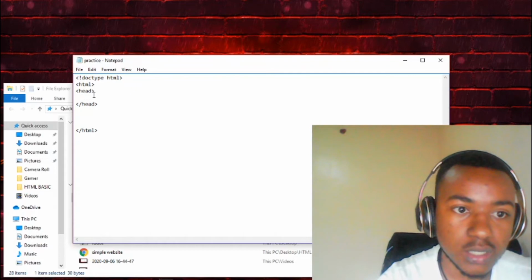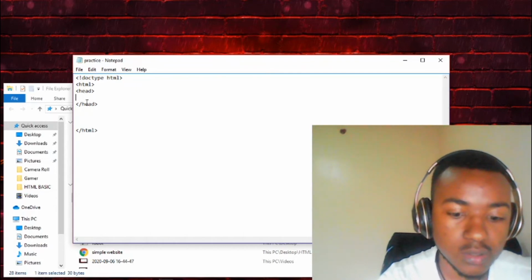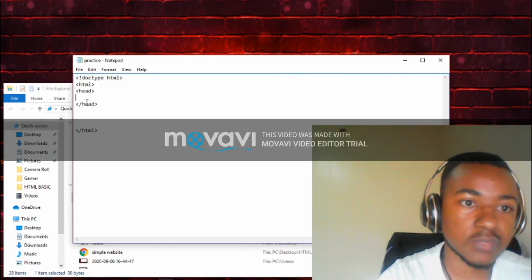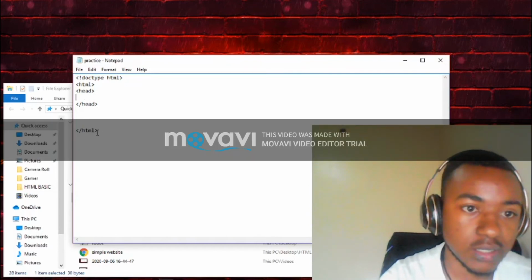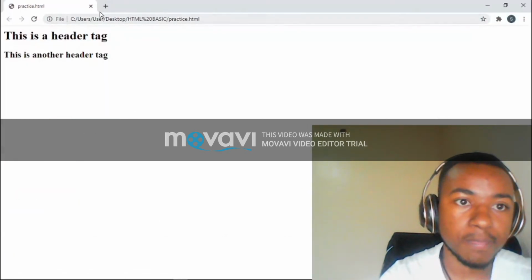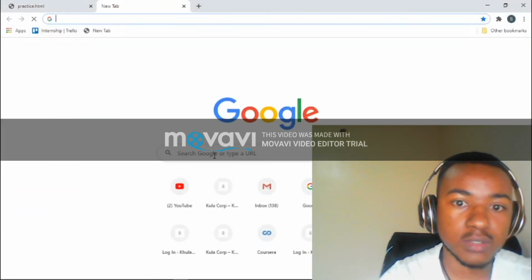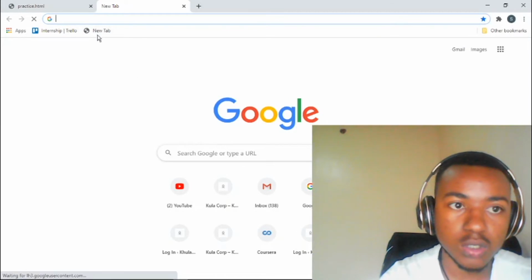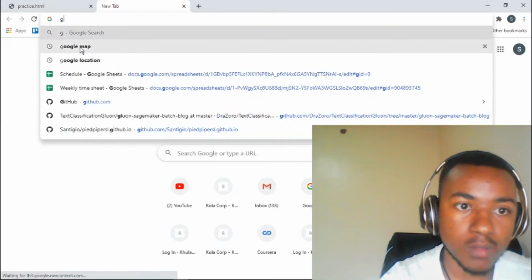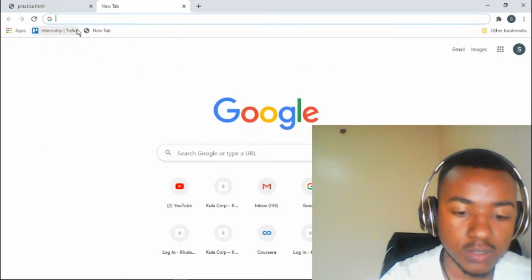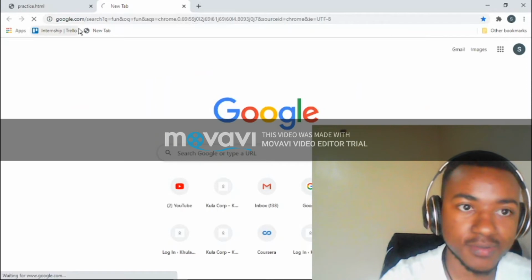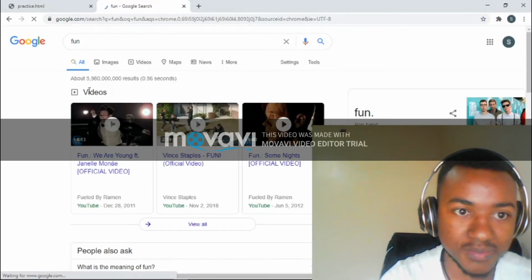So two things that are very important in building a website: first the header tag and then the body. So let's see what that means. Here, for example, if you search font, I think it's just something simple.